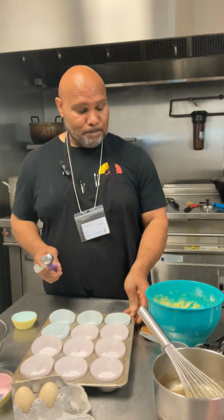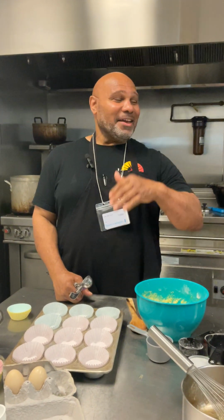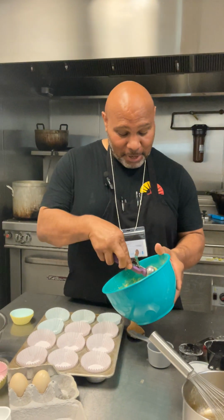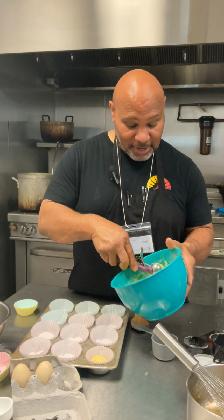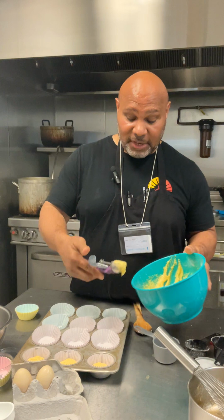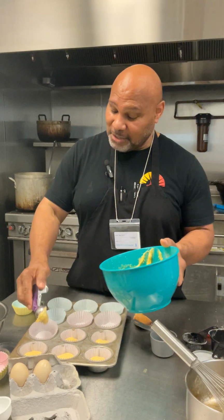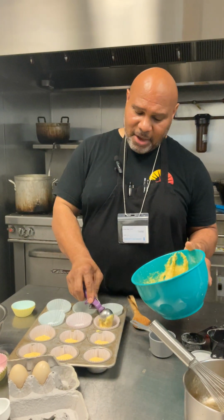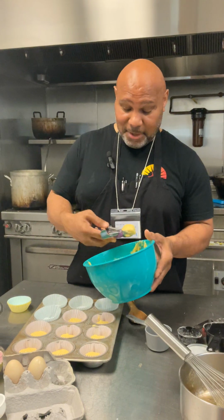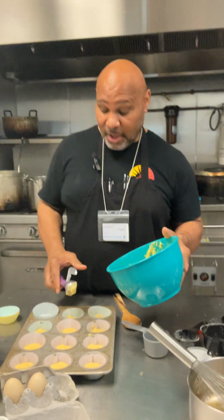And this is probably the smallest batch of cornbread muffins you'll ever see Kipp make. This is the smallest batch you ever see me make of anything. I'm kind of stressing out. I normally cook for armies. But it's fun, especially when we were doing it with the kids today, because they had a lot of questions, and they were telling me a lot about the things that they love cooking at home, and around holidays, Thanksgiving and stuff like that. One young mind was telling me that they make the turkey, and I'm like, you make the turkey, huh? And they're like, well, I help make the turkey. I was like, okay. I mean, you're talking about 5th graders, all right. Yeah, they were 3rd graders today, Kipp. 3rd graders, my fault. See, I've already graduated them.